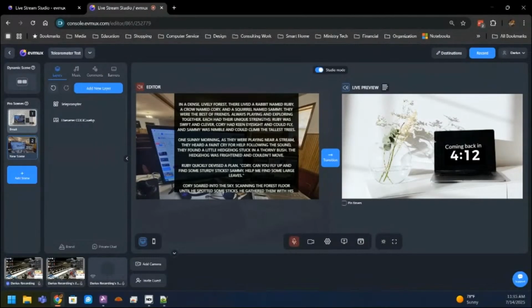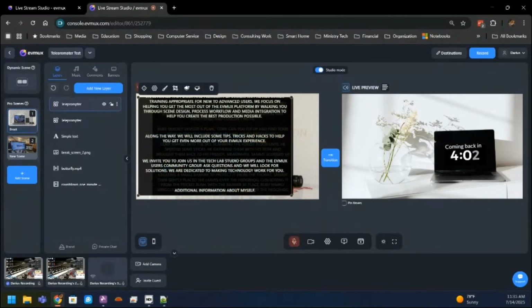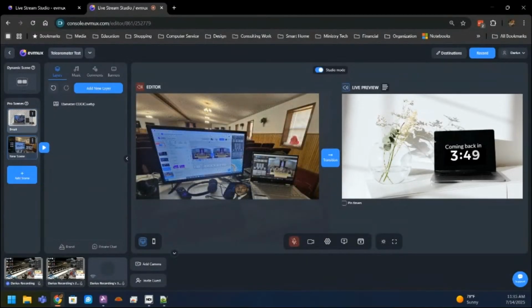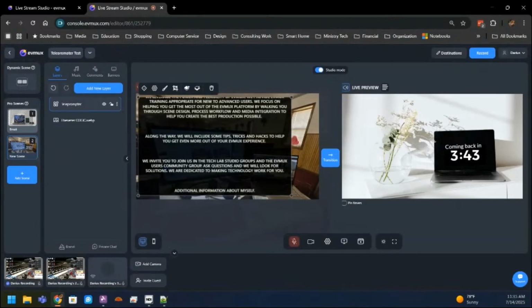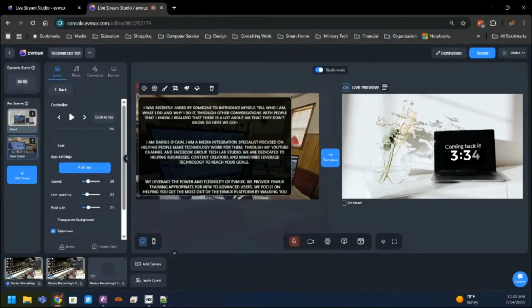To make it work for me, what I would do is, on the second screen, instead of just adding in a new teleprompter, I would go back to my first screen, select the teleprompter, and use the keyboard shortcut Control C to copy. Come over to the new scene I want to put the teleprompter on and do the shortcut Control V to paste. And it's going to paste the exact same teleprompter on that new scene. Everything that I had on the previous scene shows up here.